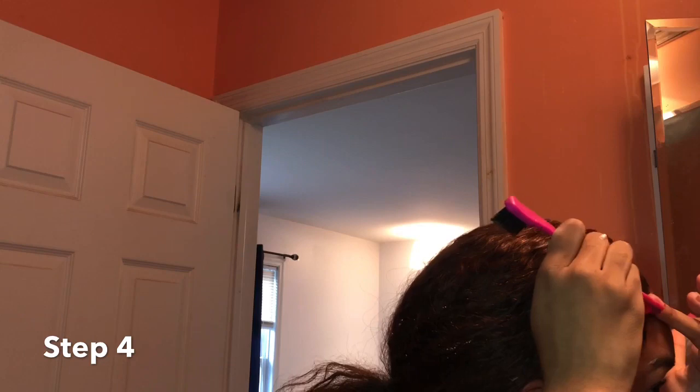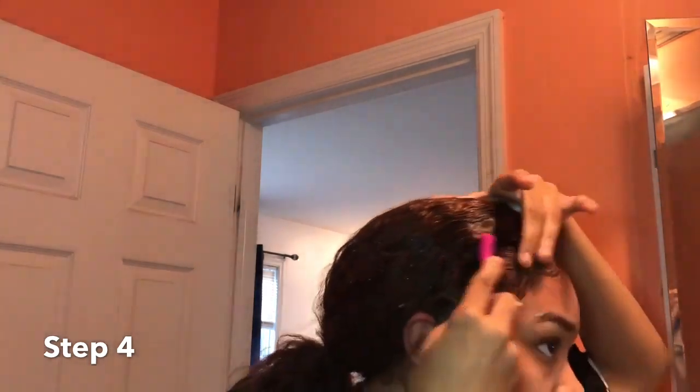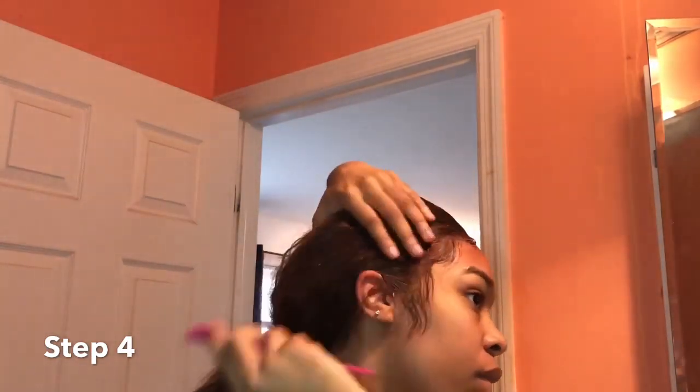I got this brush from the dollar store. It was a dollar. It has a comb on the end, and on the other side of it, it has a brush. I prefer to use this doing my baby hairs because it has a comb. I prefer this over a toothbrush, but if I don't have it, I use a toothbrush or a small comb.